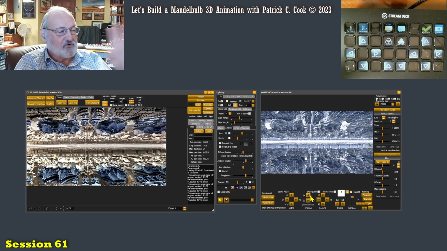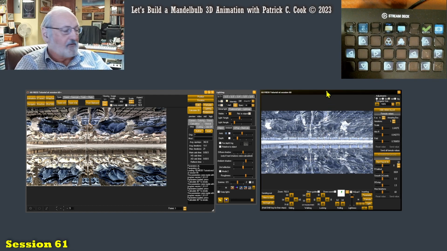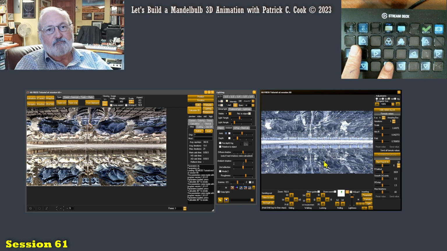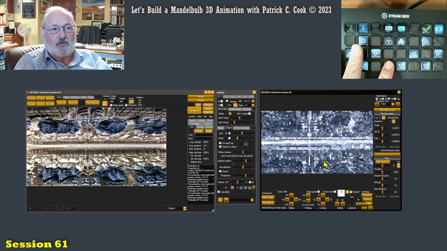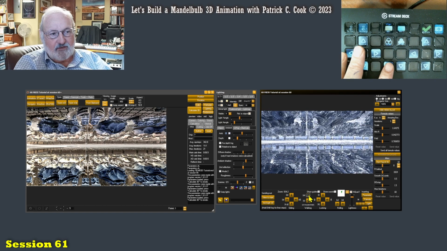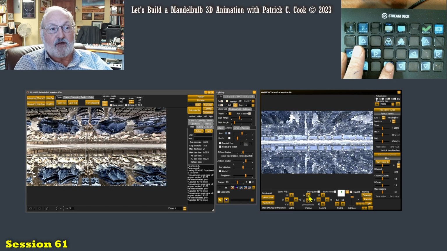Now, of course, the difference with my Stream Deck is that I can hold the button down and it will continuously activate the keystroke so that I can move very quickly. I'll show you here. All right. So if I hold down the walk forward, you see how I'm holding it down, whereas my button down here, if I hold it down, I only get one step at a time.